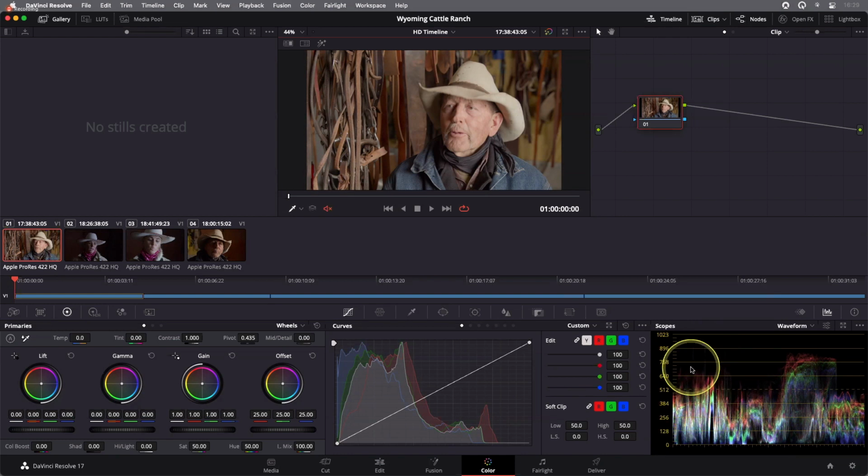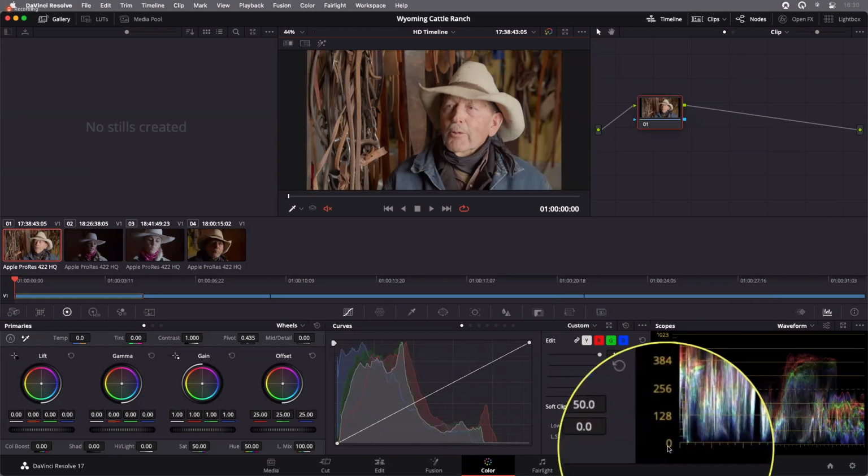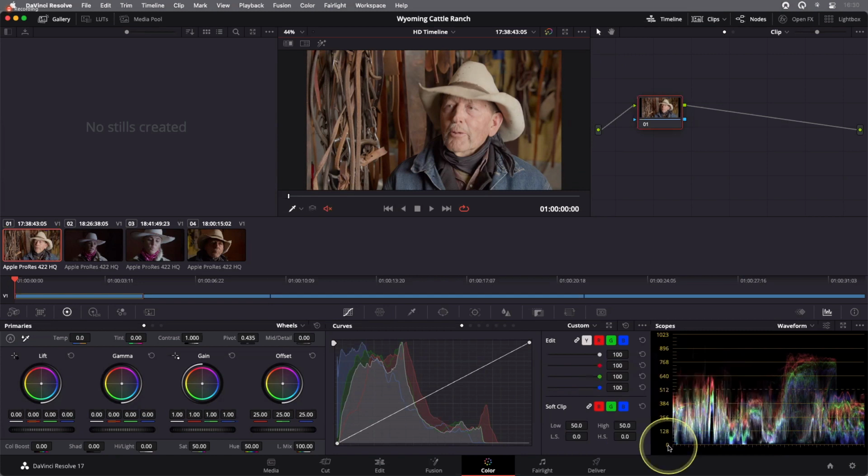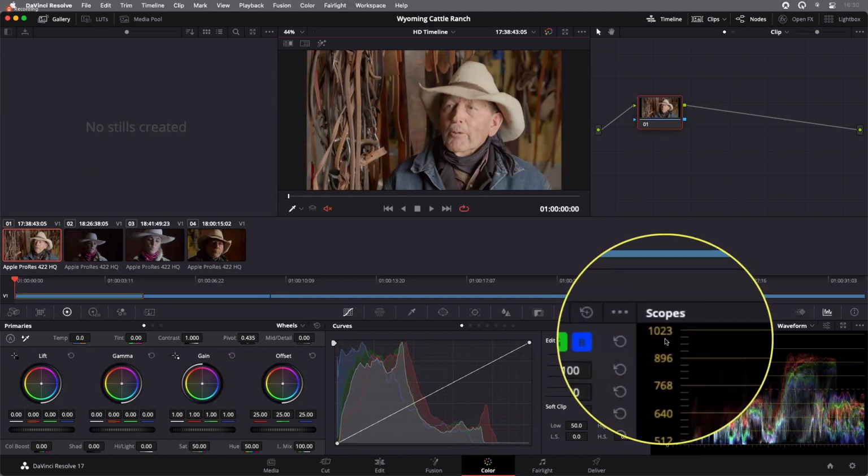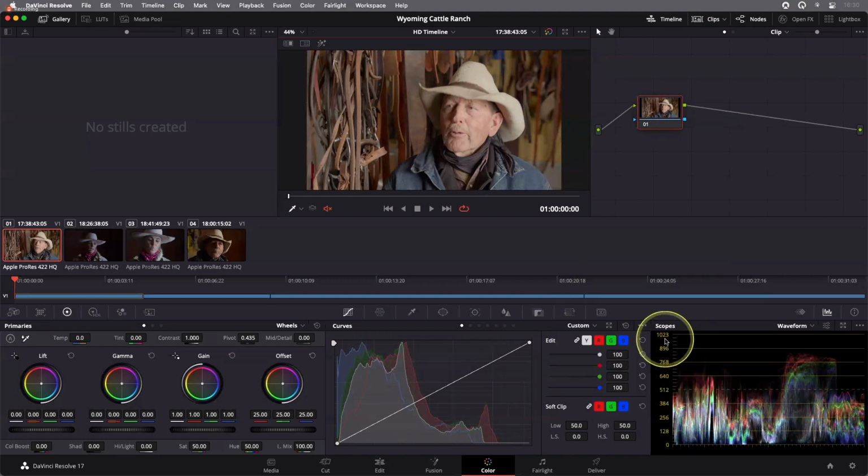Don't worry too much about the numbers. The numbers aren't necessarily that important just at the moment. Just think of 0 as being no brightness. No brightness just means black. And just think of 1023 as being full brightness or white.